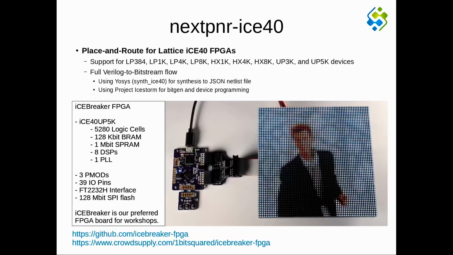So this is an example for ICE40. On the ICE40 side of things, we support all of those devices here. And we have a full Verilog to bitstream flow. So we use Yosys for synthesizing the design, and Yosys in this setup will generate a JSON file, and then this JSON file is read in by nextpnr, and nextpnr will create one of those .asc files for iStorm, and then iStorm will read that file and generate the actual bitstream.